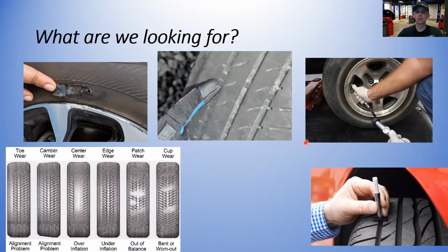Some of the things, what are we looking for? We're going to be looking for, obviously, damage to the sidewall. If we have any damage to the sidewall, maybe from a pothole or a curb contact or any kind of road debris, this is definitely a major problem, and this tire needs replaced. This is a very unsafe condition in the sidewall like that.